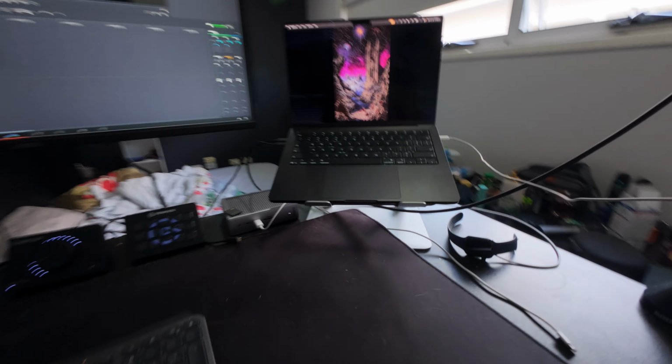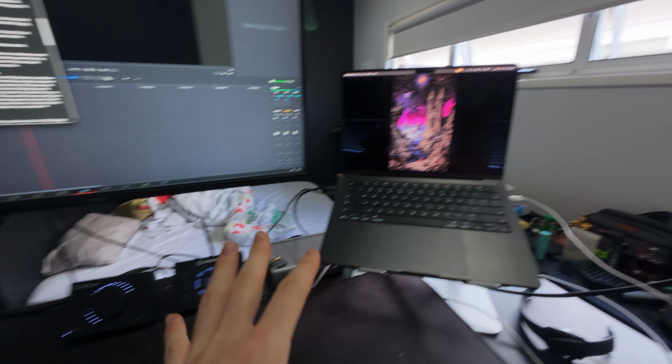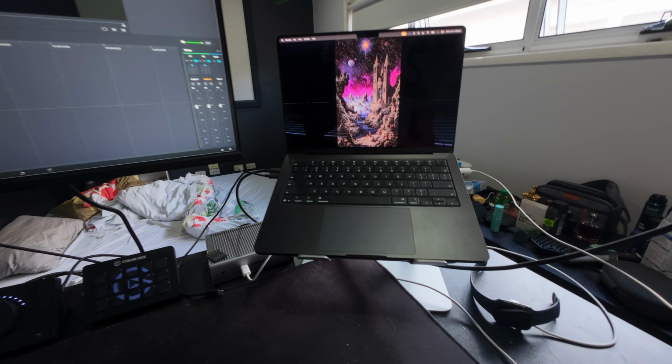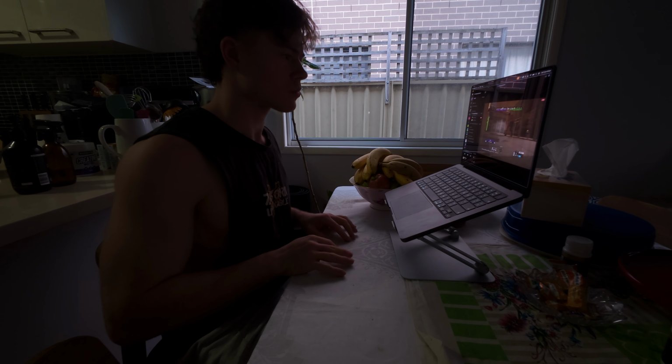Now holding up the laptop is this U-Green laptop stand. I place it right here so I can use my laptop as a webcam whenever I need to. And also when I disconnect my laptop from this station here, I can use it wherever I want with the stand on so I don't have to hunch over and look down. Next, I got the cables that are coming out of the laptop right here. Now I've got these USB-C earbuds that I just run through my microphone right here. I hate wearing headsets and they give me the headset dent. And I can just put the earbuds in and they fit as snug as a bug in a rug.